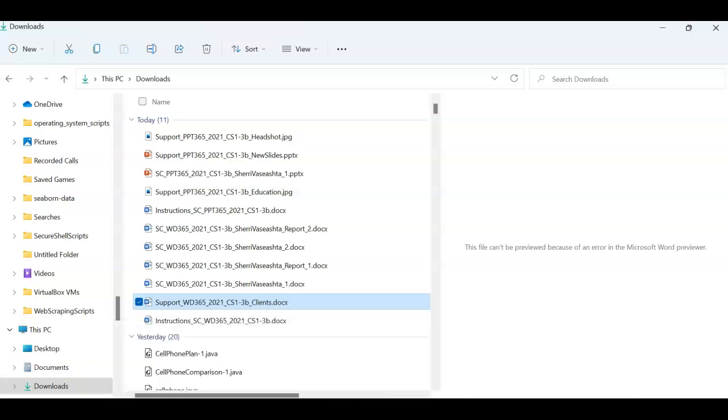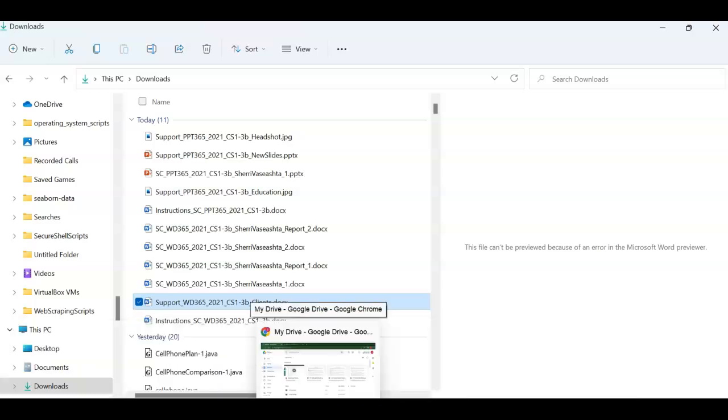Now, one of the things that I also mentioned in the previous video is that when you're working on these particular files, you want to use not Microsoft Office 365 in the cloud because it's likely not going to have all of the menus and features. Even if you're using the Mac version of PowerPoint, you won't see a lot of similarity in terms of the menus and features.